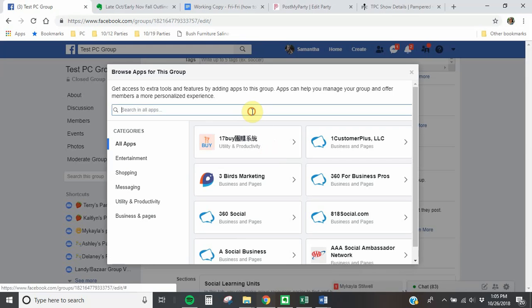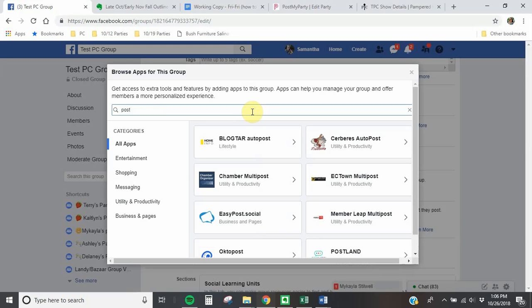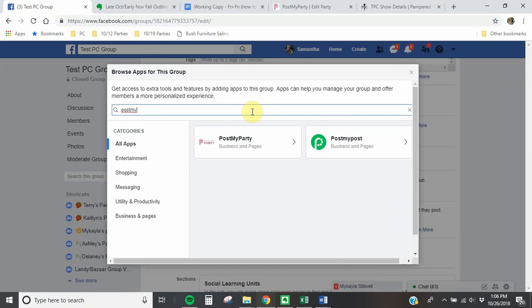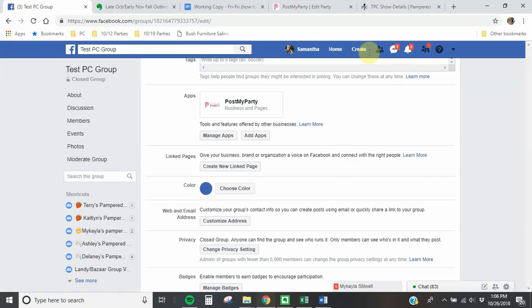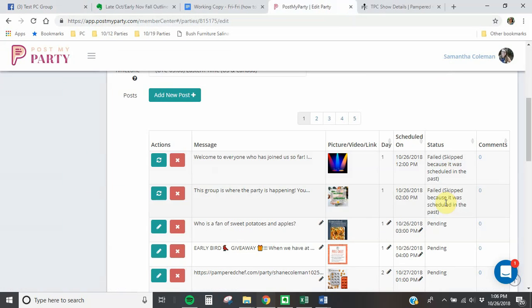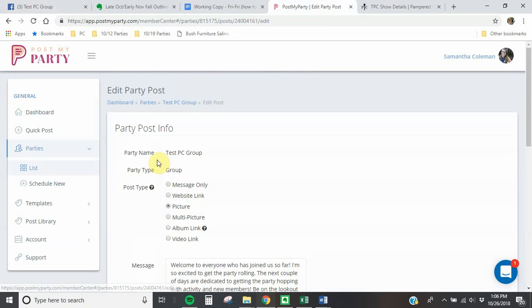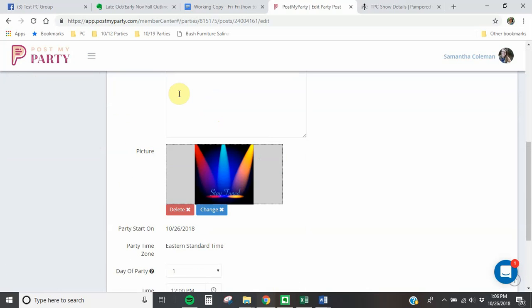If you do not add them as an acceptable app, then the post will not post to your party, and you'll get a notification that they have failed. That actually happened to me this morning because I forgot to do it. I got an email saying that these two posts had failed and I had to go back in and reschedule them. So you can do that here. If something happens and you miss it, you can go back in and reschedule them.